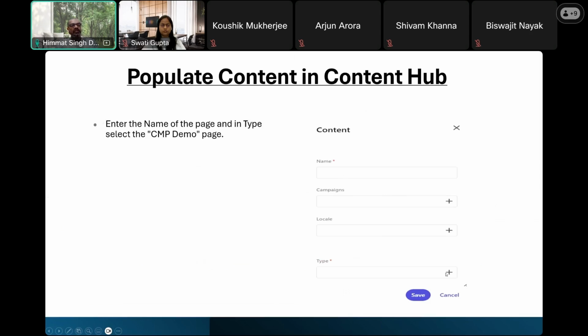So here, when you click on the type, it will show whatever content types you have created in your content hub. For example, we created a CMP demo. If you created a student, article, news, blogs, all the content types appear. Same as when you right click on the home tree in XM and XP, it will ask which type of template you want to use to create content. Same, that type will be displayed here. So I'll select the CMP demo and click on save.